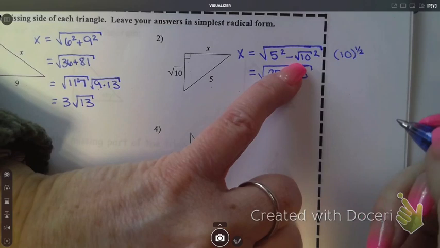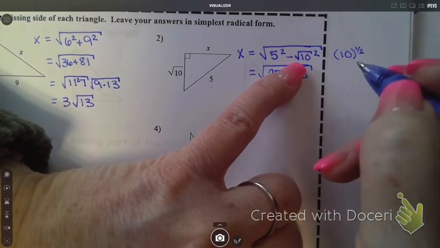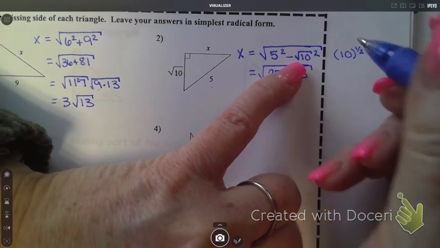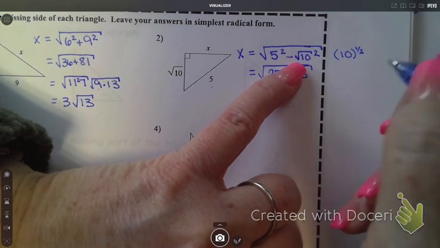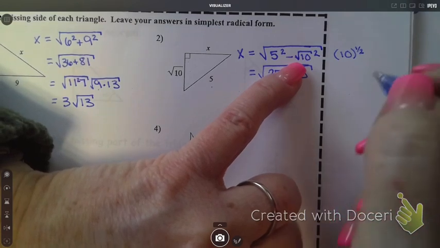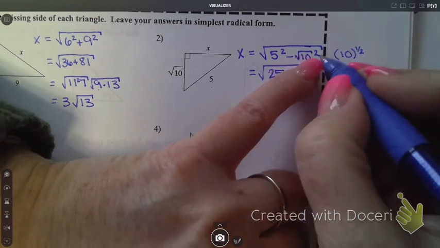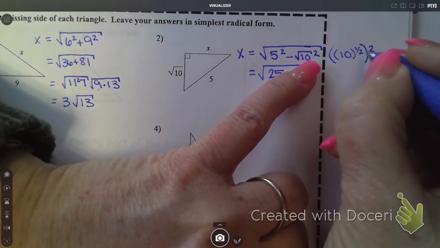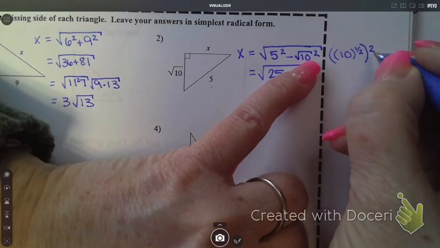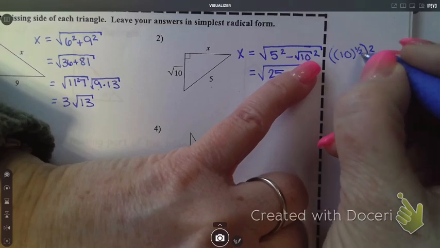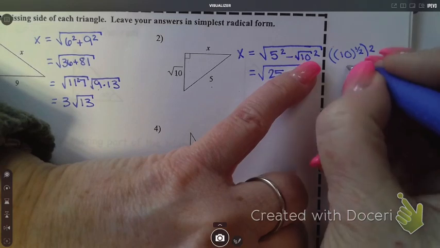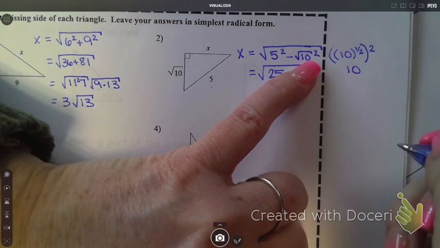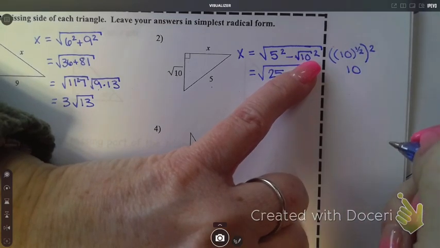Okay? That's what it is. Kind of makes sense, right? Square root, you were looking for pairs of 2. Guess what the cube root is? 1/3. Fourth root, 1/4. Okay, now you're going to square it. Well, when I take a power to a power, don't I multiply them? Yeah. Well, what's half of 2? 1. So the answer would be what? 10.